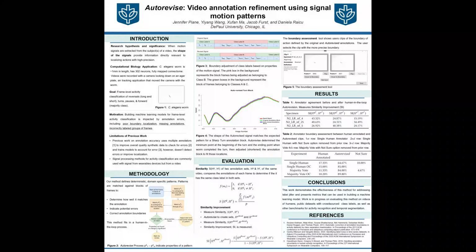A method of evaluation that involves comparing results directly against human annotations would not be practical here. Since the motivation for this work is that human annotations are inherently noisy, there is no valid ground truth to evaluate our model against. For that reason, we are introducing metrics for assessing annotation quality. The first, similarity improvement, compares the similarity of 2 sets of annotations from 2 different annotators before and after the Autorevise method is applied. Similarity is calculated on the original annotation sets by comparing annotations for each frame. Then similarity is calculated on the Autorevise version of each set. Similarity improvement determines the change in similarity.